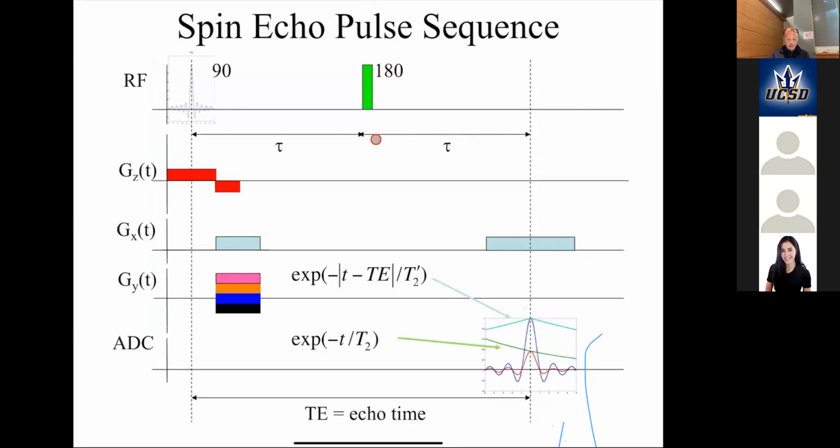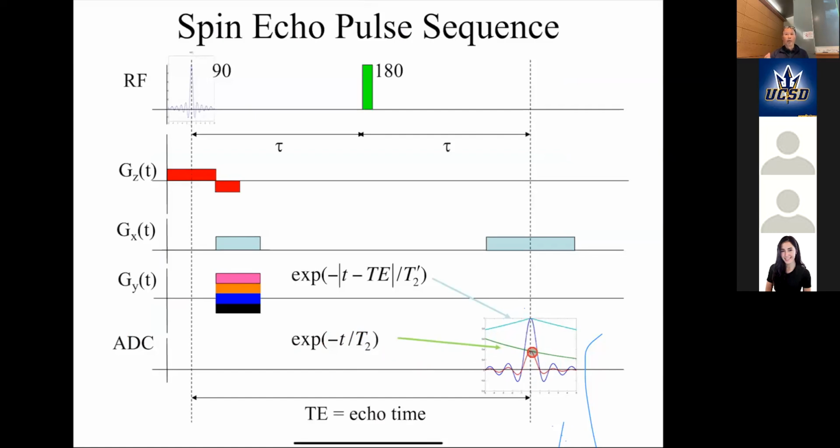So now what we're going to do is introduce what we call the spin echo pulse sequence. So it looks exactly like what we had before, except now we have this 180-degree pulse. Okay. And this is that pancake flipping pulse that we talked about. And so at echo time, T equals echo time, I have this sinc pulse now weighted by e to the minus T over T2, whereas for gradient echo, this was T2 star. So basically, this has gotten rid of the T2 prime weighting just at the refocusing time.